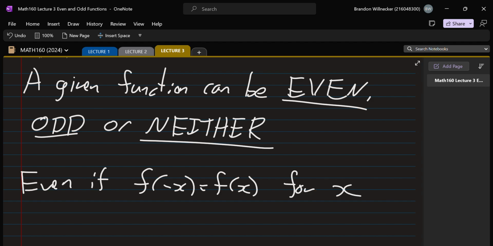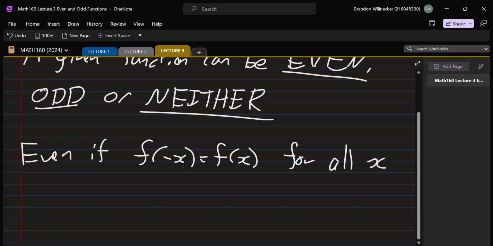Okay, we've spoken about domains before. So when I say for all x, I mean for all x in its domain. So I could give you the function root x, but only part of its domain. So not over all real numbers, maybe not over all positive numbers, maybe just from 1 to 2. That's its domain. It's a perfectly valid function. You need to check the evenness or oddness on its domain. Okay, please just remember that from what we covered before.